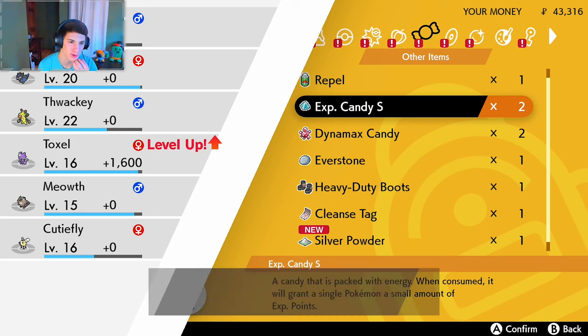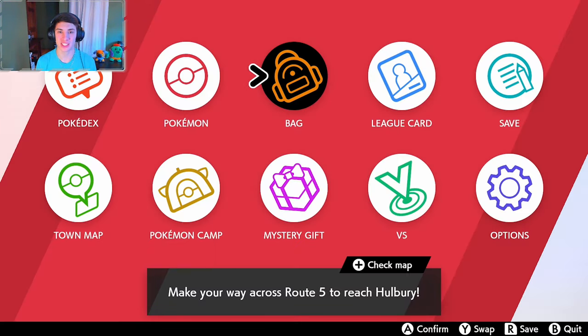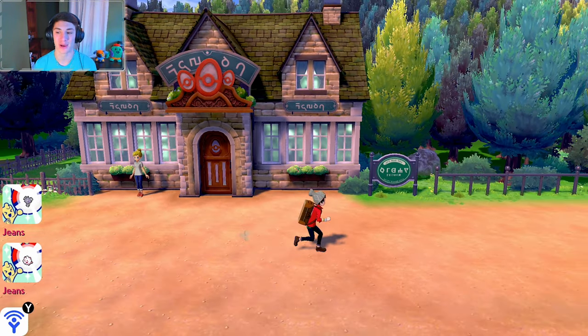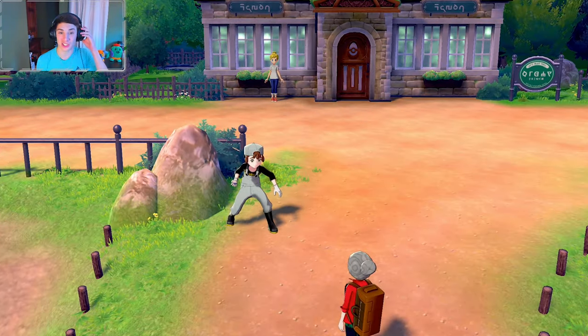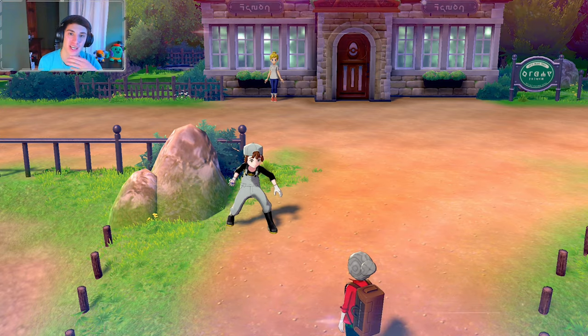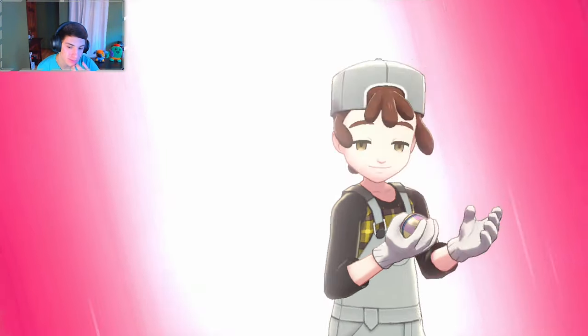Where you at, Toxel? Ooh, nice little level 16. That's awesome. We can start leveling him up more and more. We actually have to get him to level 32 to evolve, but that's awesome, dude. Let's go, dude. We have an electric type and a poison type now, which is nice. We can double up. But we got this trainer. We're going to start heading down to this little area right down here. We're going to capture some new Pokemon, then get going to the right towards the town. But we got this trainer, boy. We got Breeder Adrian right here.